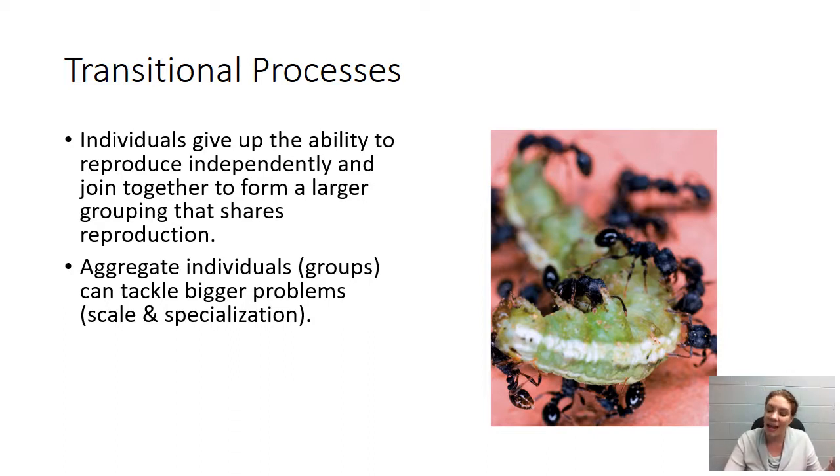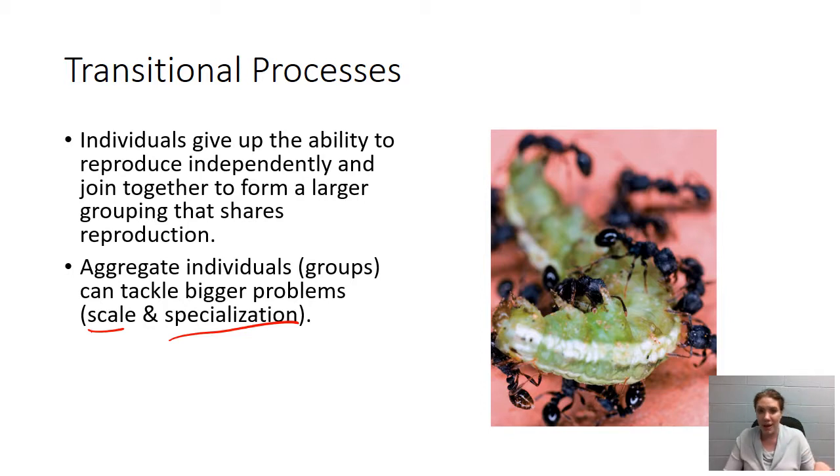So you've got one ant by itself that would not be able to drag off this nice big worm, but a bunch of ants working together can. So this is an issue of scale. Specialization, and when you're looking at social insects like ants, you've got the queen ant, you've got worker ants, you've got defender ants, so they become specialized. Even in our bodies, we've got specialization. We've got heart tissue and brain tissue and lung tissue. So this is what we refer to as economies of scale.